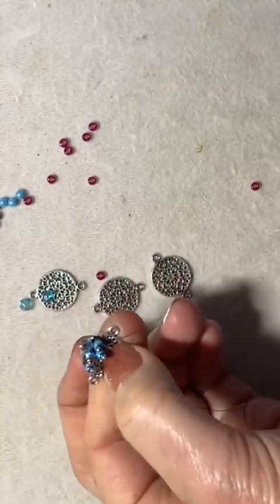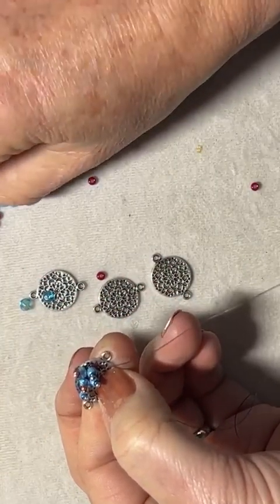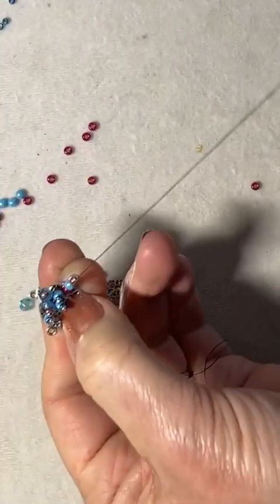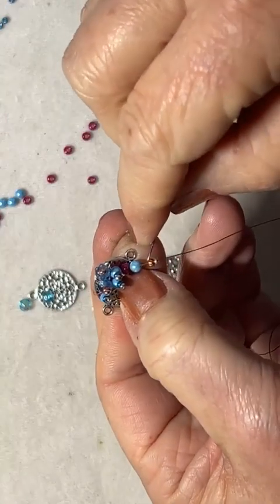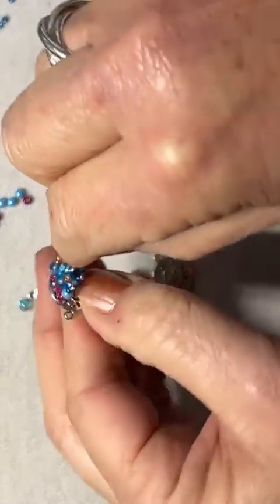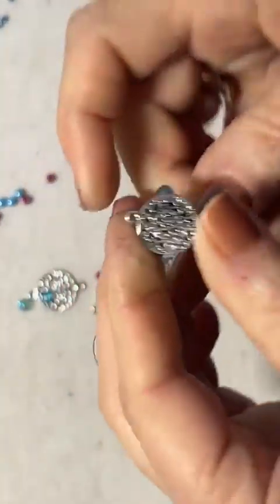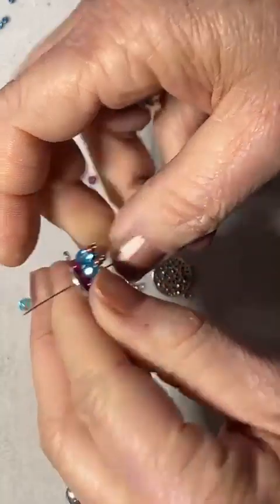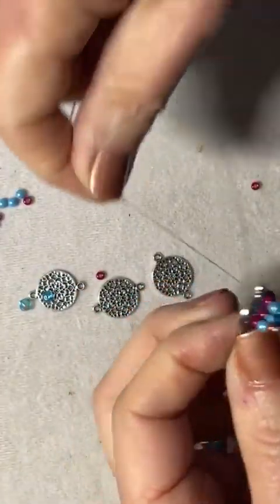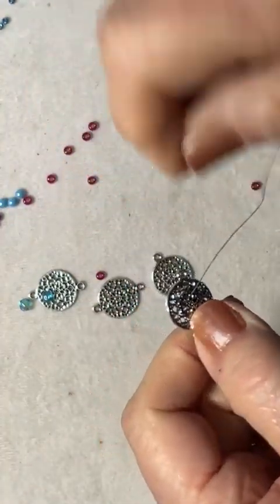There's lots of holes on these connectors to be able to add in different beads wherever you want to. I'm not doing any rhyme nor reason. There's no patterns here. I'm just adding in little bits of bead fringe onto this connector piece, and utilising the holes that you can see, all the holes that are in the back. You can't see the thread because I've chosen the smoke thread to add into this.